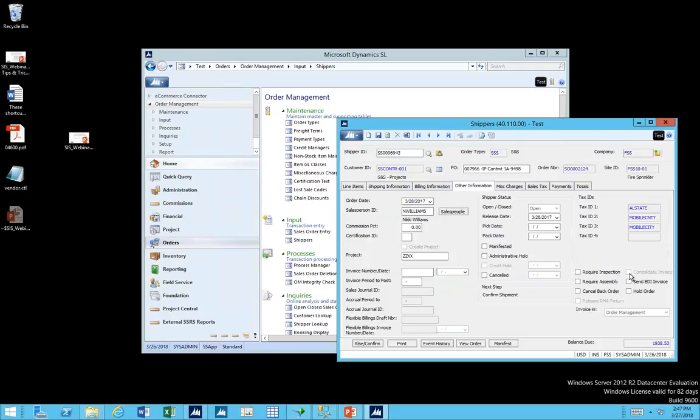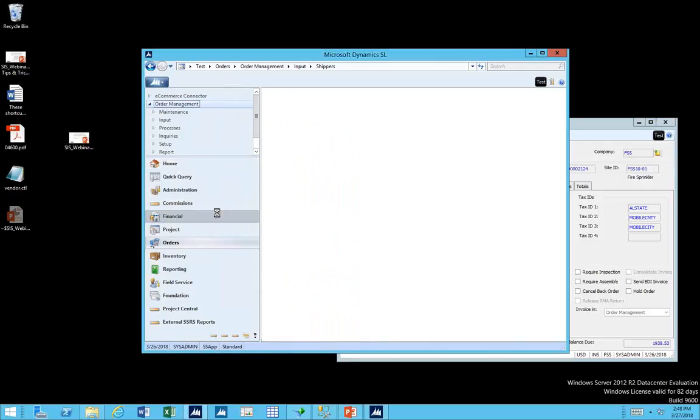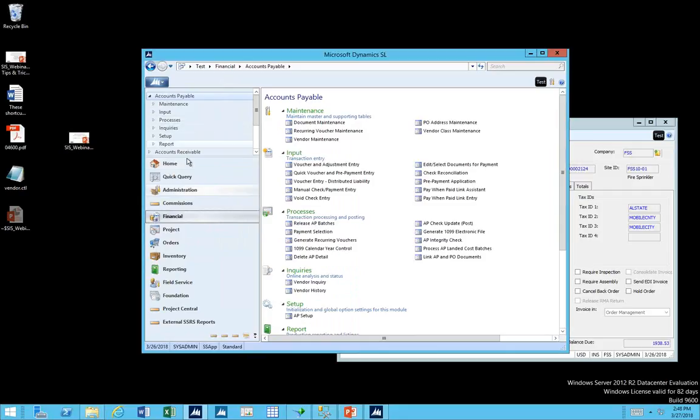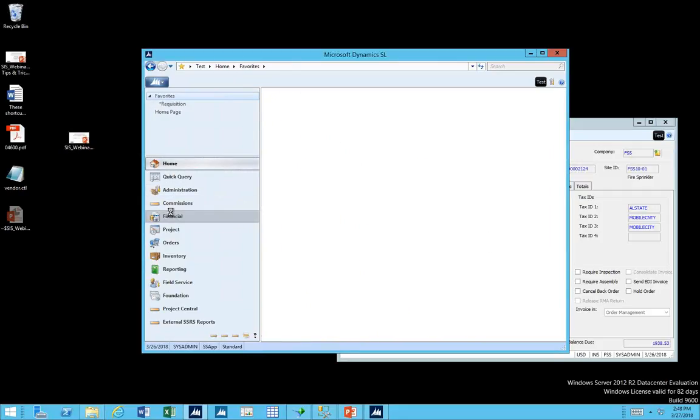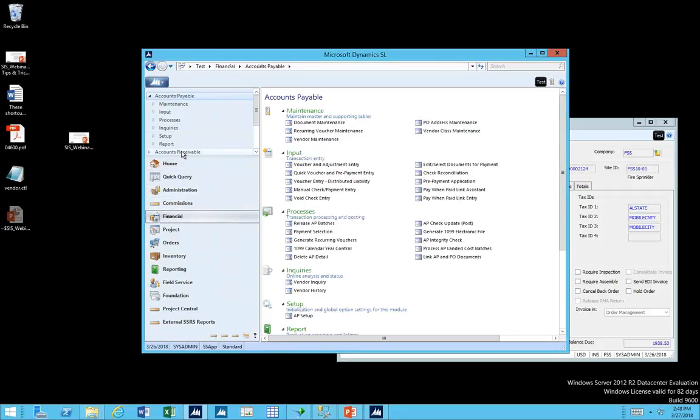You can do consolidated invoicing. You can set up a customer and say, if I have a sales order and I ship it 5 different times, I can put all of those shippers on one invoice if I'm using consolidated invoicing. And that can be done on an order-by-order basis, but you have to set it up in the customer record to say, okay, this customer has that available to them.